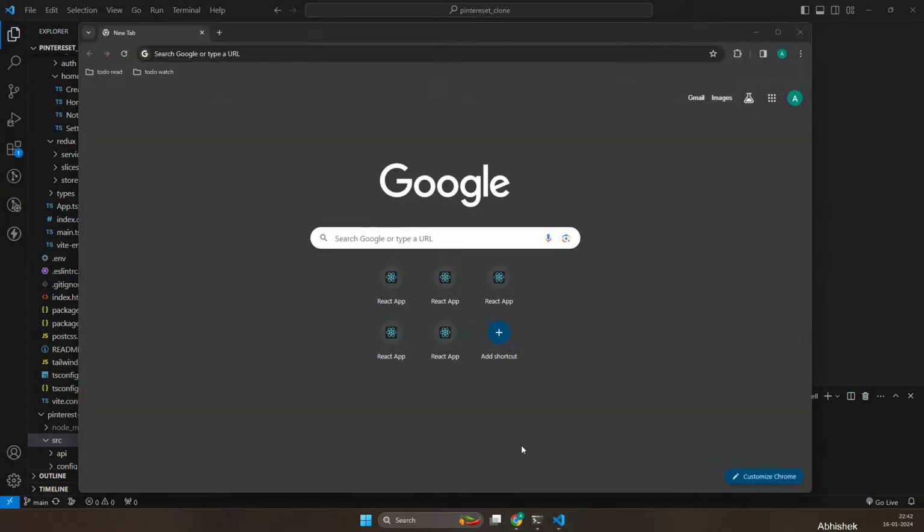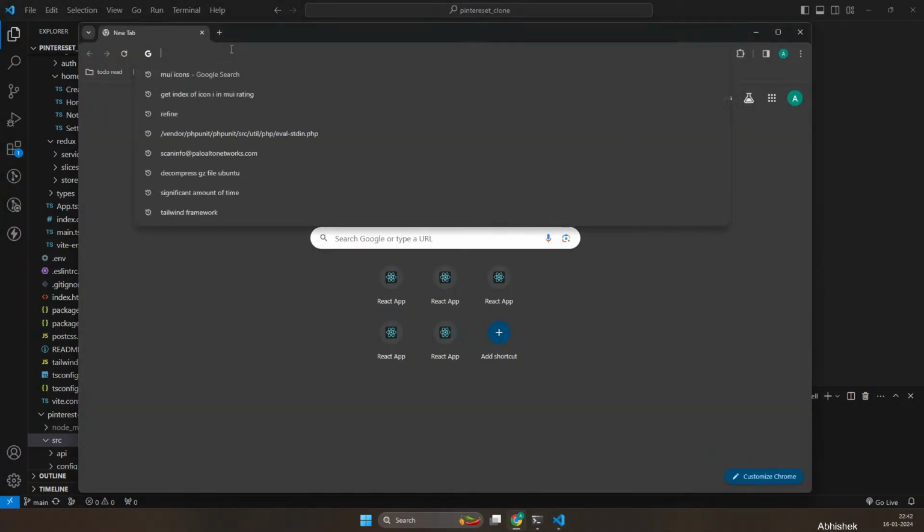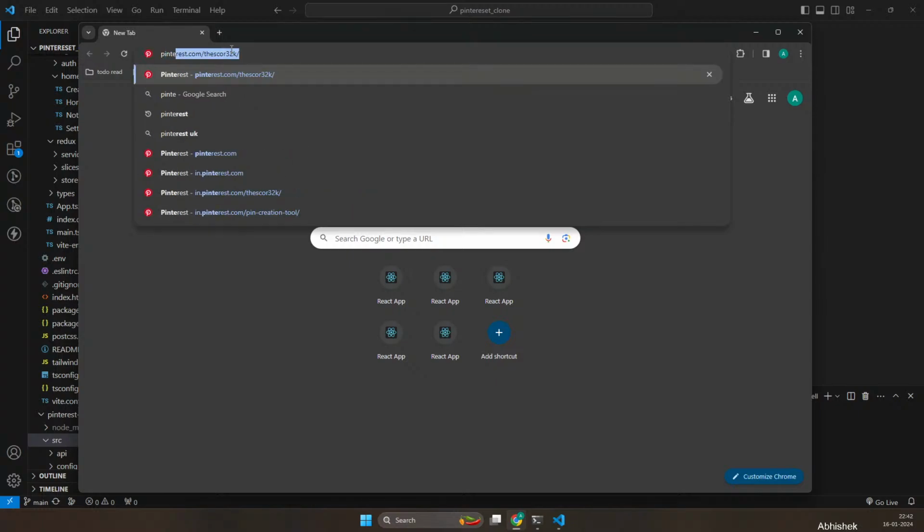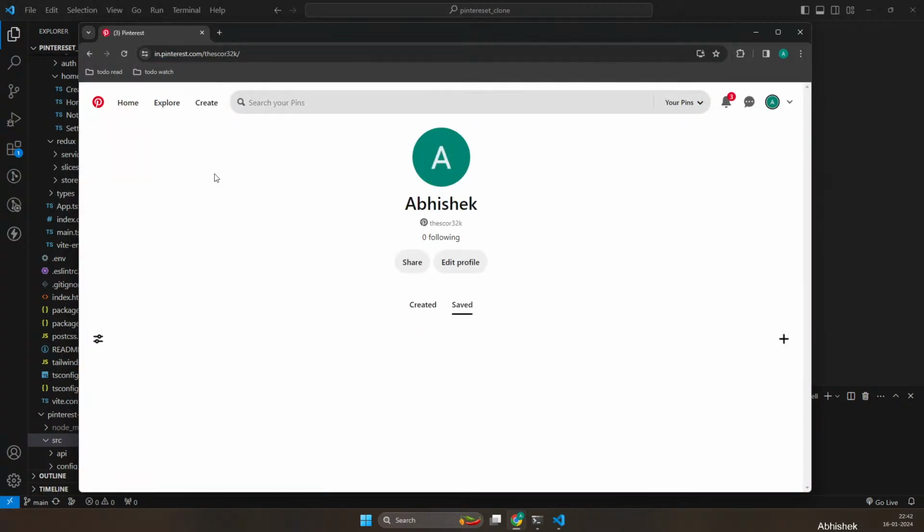If we check this Pinterest one, in settings they have a logo, or I can say an image with a custom background, a username, followers. I want to have a name and username.